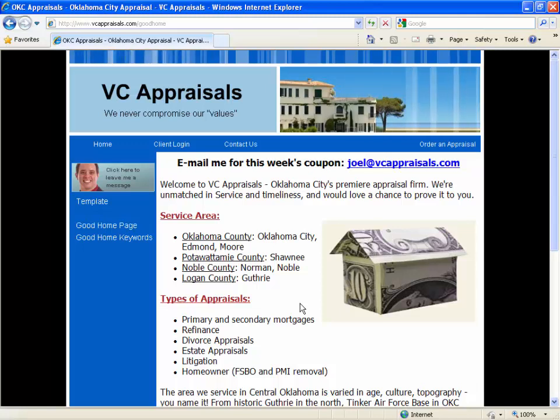So what I've done here is I've chosen 4 of the 5 counties that I do business in, and the top city or set of cities from each of the counties. A point about specificity here. Remember our goal, be more specific and less general whenever possible. Google is very literal. Whatever you type onto the web page here, that's what Google's going to read, and that's what they're going to list you by.